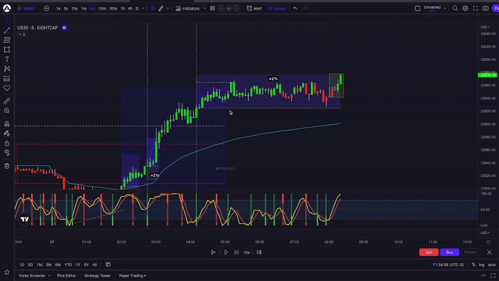Alright, so now, because you don't have to watch this trade play out, all you have to do is set your take profit target, where you usually place it at a 2-to-1 risk to reward ratio, and you can also place an alert at 1.5 risk to reward, where you can simply get notified once this level is hit. All you have to do is go back to your computer or tap it on your phone and move your stop loss to your entry level. That's all you have to do, and then you can walk away and enjoy the rest of your day until the New York session starts, if you are trading it.